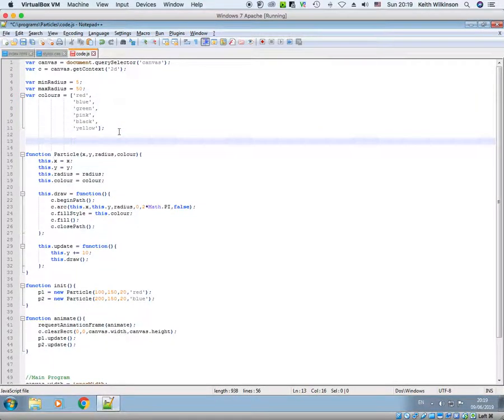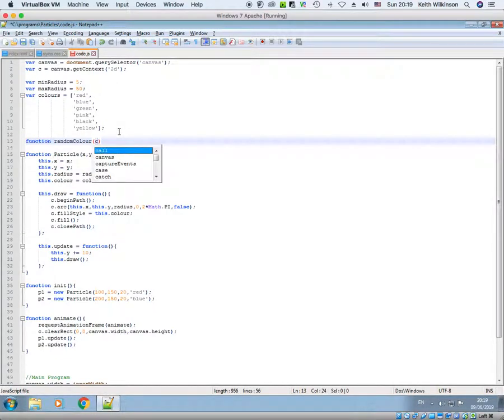So what I need now is a way of generating some random values. I'm going to start off with the colour. Just type along. It's going to be a little bit difficult to explain what's happening. Maybe later on when you're a bit more used to this with Python, we can give the reason why. But at the moment we just need to type it. So I need a function called random colour. If only I could spell colour correctly.